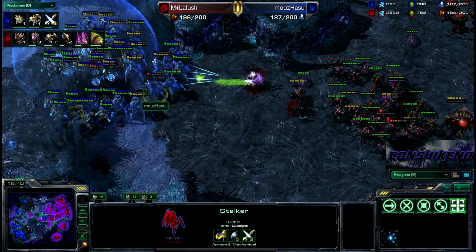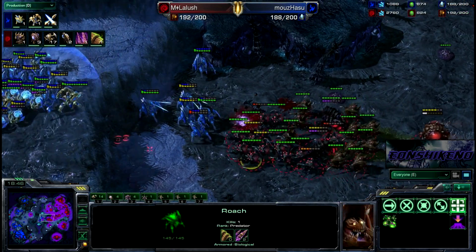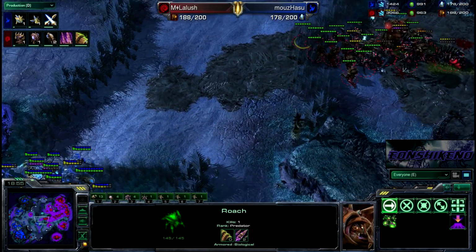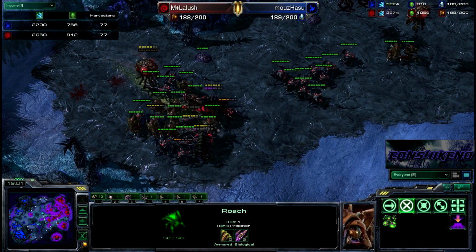Upgrades now. 2 attack upgrades, 1 armor upgrade for Hasu's ground army. LaLush's got 2 attack upgrades. He's going to push here, pick off some free Stalkers, throwing down some fungal growths on there. Going to pick those off. And supply count for LaLush is in the lead, 188 versus 178. Harvester count 77 for both players. 7 is a lucky number.